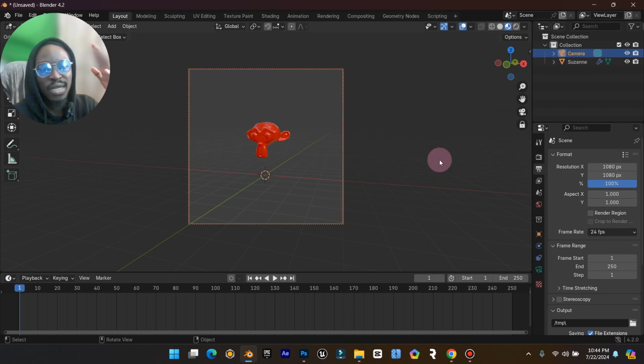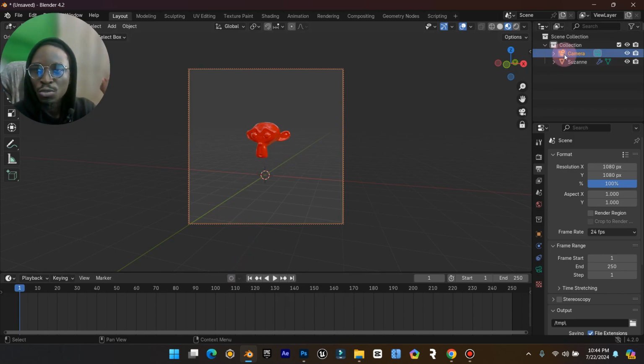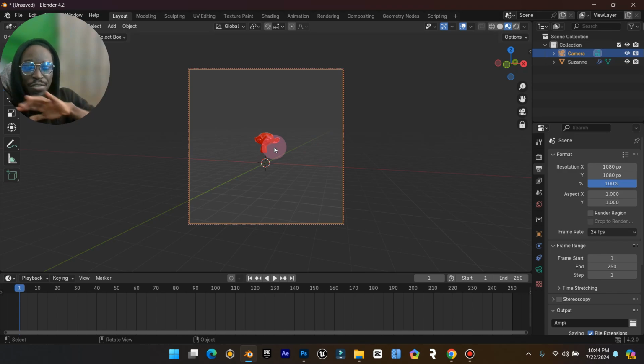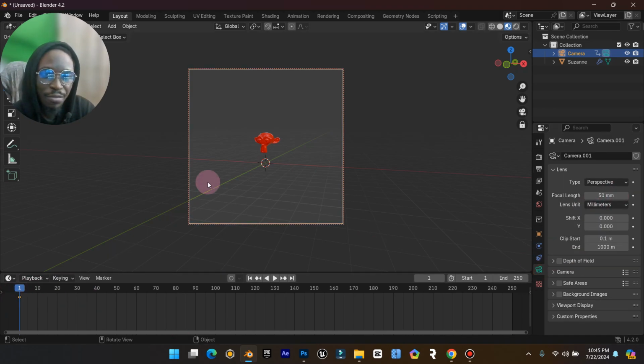So what you want to do is this. There's this tool on Blender that makes it very easy to animate your camera, and that's auto keyframing, which is this button here, right? The first thing you want to do is set your first camera position. So you can set your camera position as far as this. When you have set your camera position, while your keyboard is hovering on the scene, press I and it automatically adds a keyframe to your timeline.